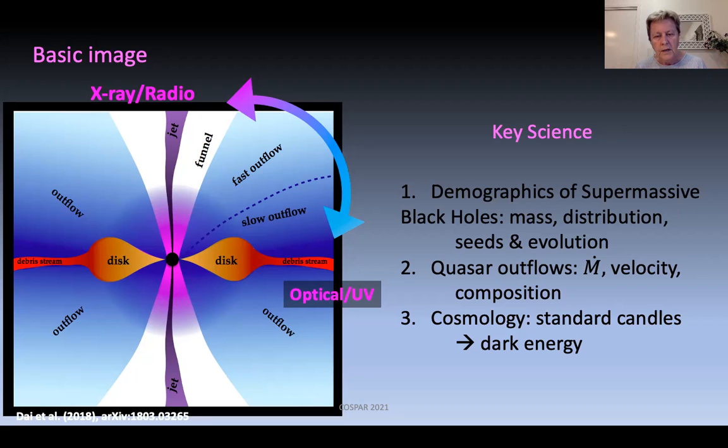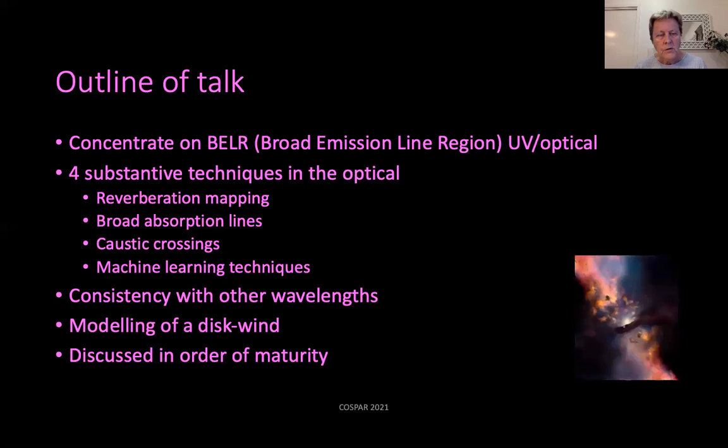And then finally, and perhaps most interestingly in some way, can we use quasars as standard candles to actually map out the structure of the universe? In order to do this, the quasars would need to be standard candles. In other words, we would need to understand the emission from the quasars and how to interpret that in a standard way.